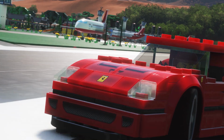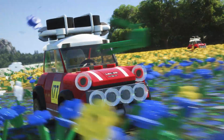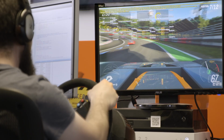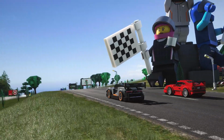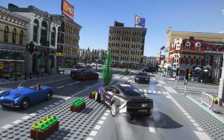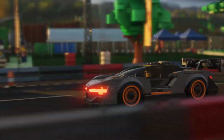So we had to create a suspension rig to allow enough travel for the suspension to droop, but also so it compresses neatly under the wheel arch and doesn't intersect the wheel arch. We had to focus heavily on things like the center of roll height, anti-pitch and anti-dive aspects of the suspension to try and control the rate of load transfer. So that's when you go into a corner, how quickly is the weight shifting from one side to another? When you're accelerating, how quickly is it going back? And under brake, how quickly does it go forwards? So we were using all the aspects of our system to get the load moving in the fashion we wanted it to.